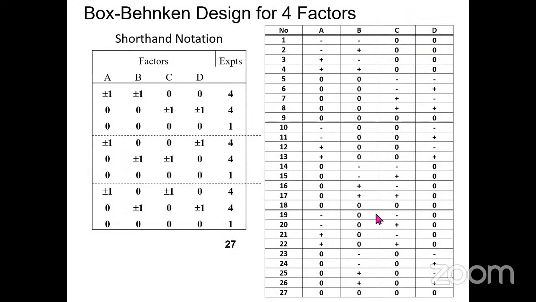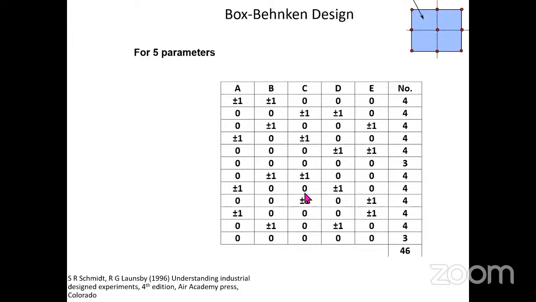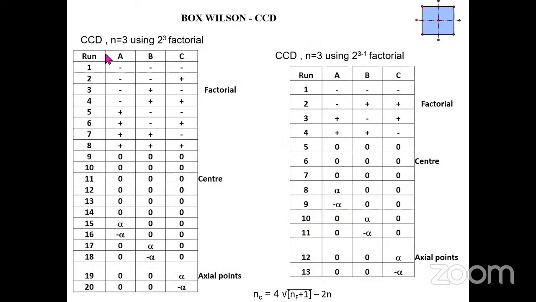And then this is for 4 factors, 5 factors. Then this is central composite design for 3 factors, and so on. So there are so many designs. Like I said, software is there to help you. But my talk is meant for you to understand the concepts of how these designs are done.